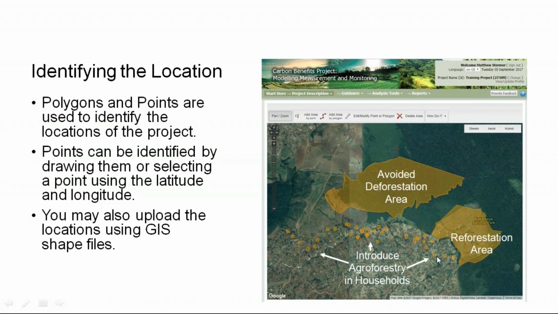And this time we're also going to upload a GIS file, and that GIS file has 2 polygons. One large polygon over the Kakamega forest, which is an area which the project wants to protect, and it's going to be our avoided deforestation area. And then this other polygon, which covers this area of bare land here, which has been deforested in the past, and which the project plans to reforest. So we have 3 things going on.